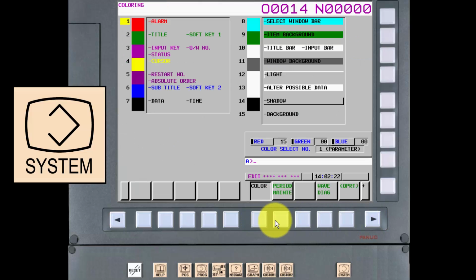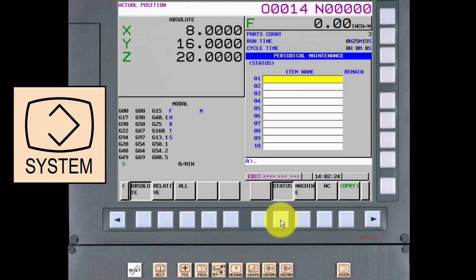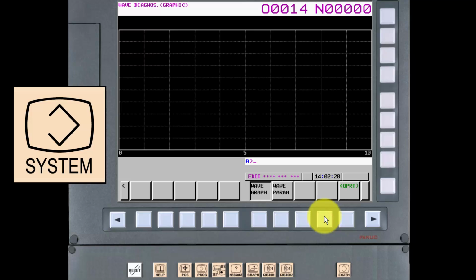Next, the color setting page, periodic maintenance pages, waveform diagnostic page, and a lot more tools that we will visit in detail in later CNC maintenance workshop tutorials.